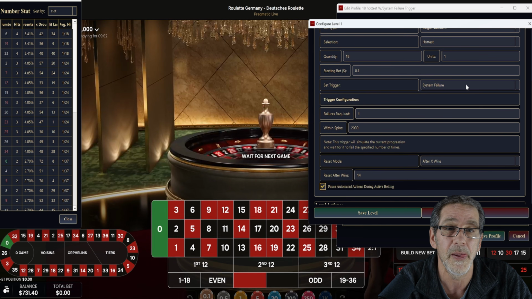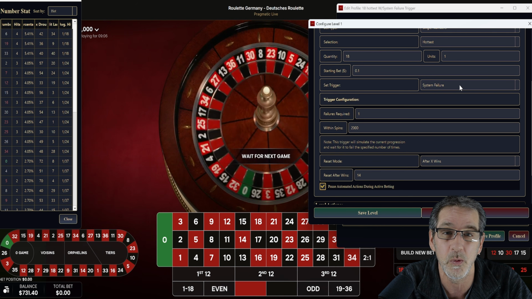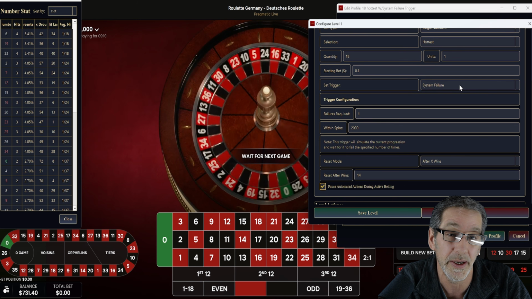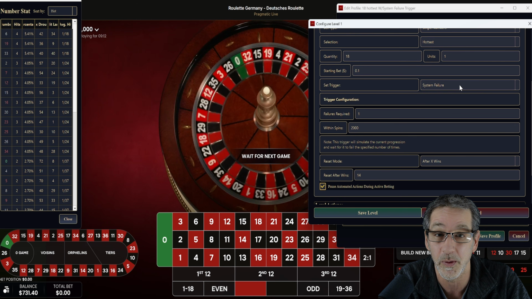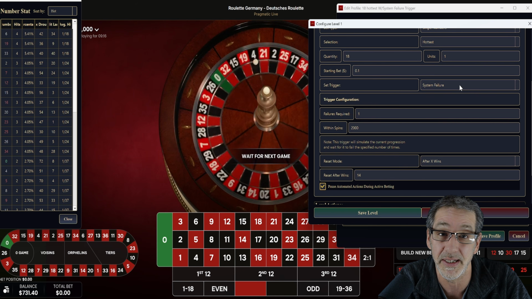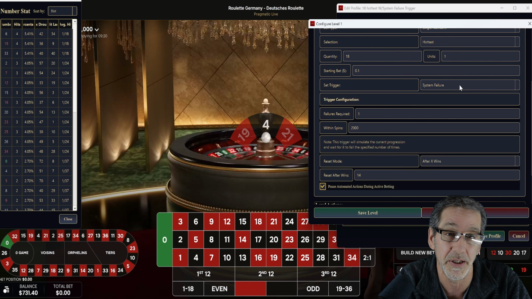And we're using a system failure trigger in this progression. And what that means is the program is going to be watching for the system to fail. So it's not actually going to be placing bets yet. We're waiting for a trigger. We're waiting for the system to virtually fail first, which means it'll lose at level 7. And when it does lose at level 7, virtually, that's when it's going to start to place bets.